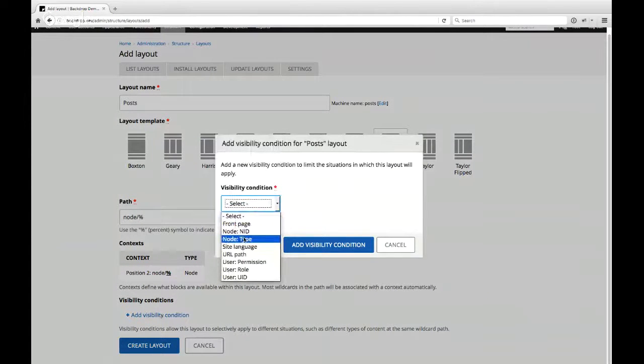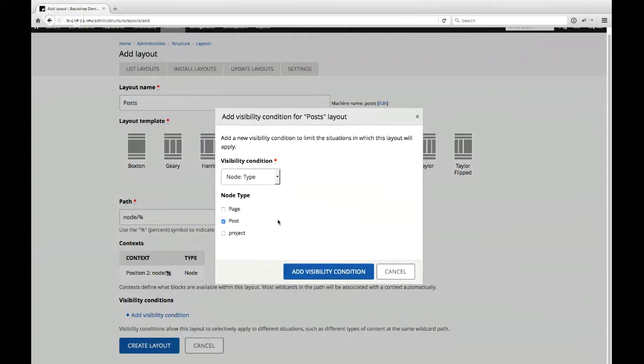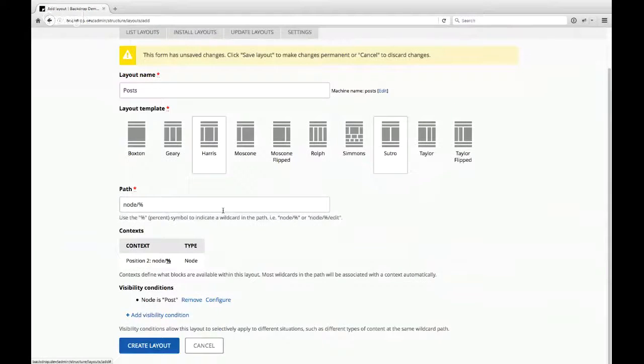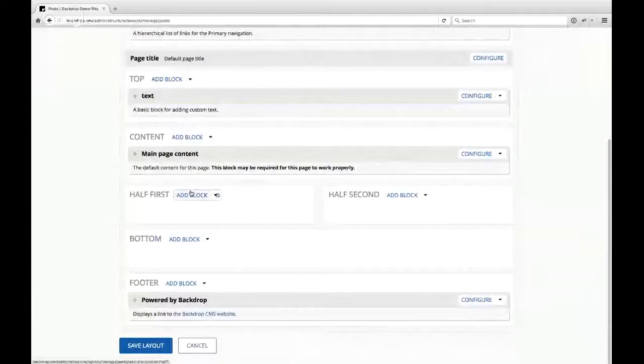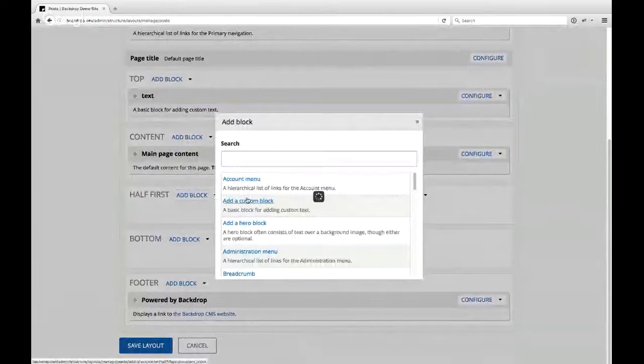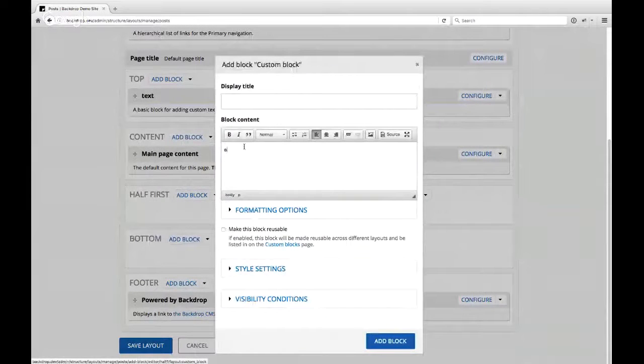And because it knows that the node context is available, it provides conditions to me that are based on the fact that there's a node. So I can filter this by node type and say only show me this layout on pages of type post. And then now if I create this layout, I can add custom block.